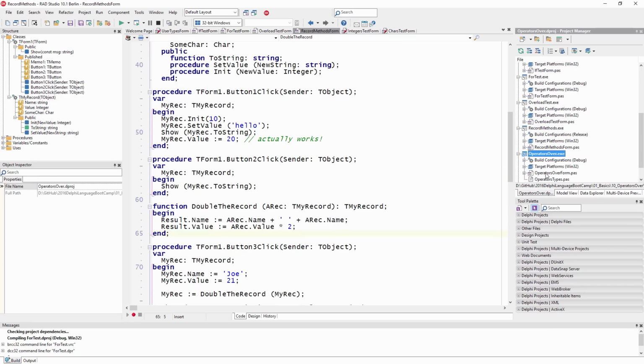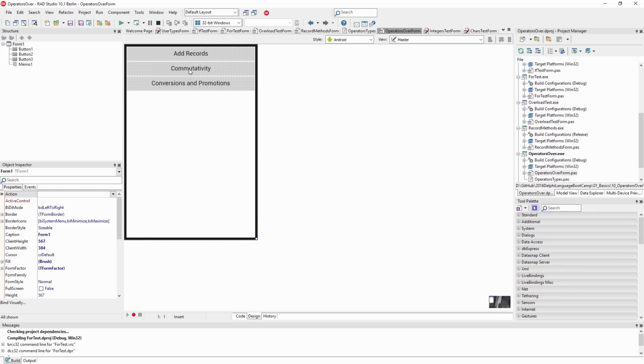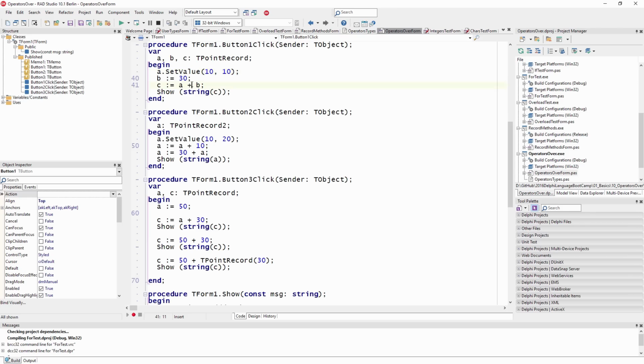Let me spend a little extra moment on this other type example. This is a point record with operators. There is an add operator. An add operator is defined with this syntax, class operator add, but when you invoke it, you invoke it by just using plus.